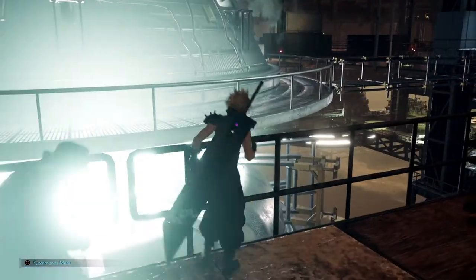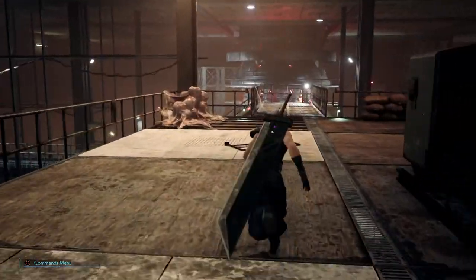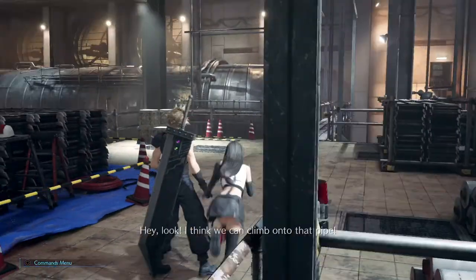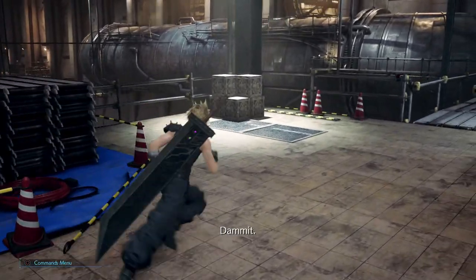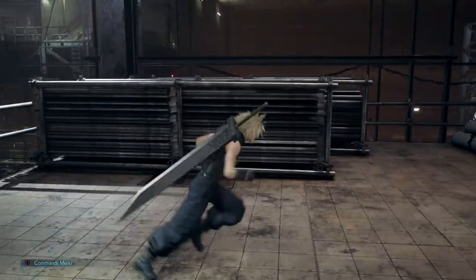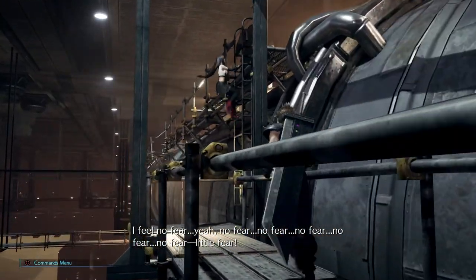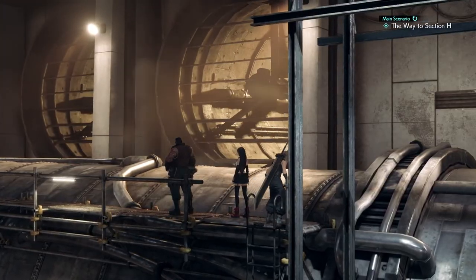Okay. Are we able to get on that? Oh, it's on the other side. This way then. Oh, look! That pipe on the top. I can climb it. Yeah, you gotta be kidding me. Okay. Barret, you're a big tough guy.